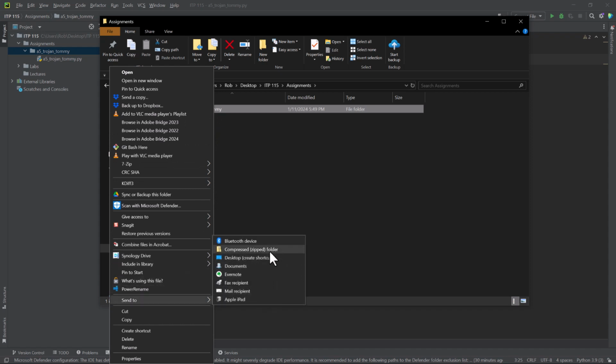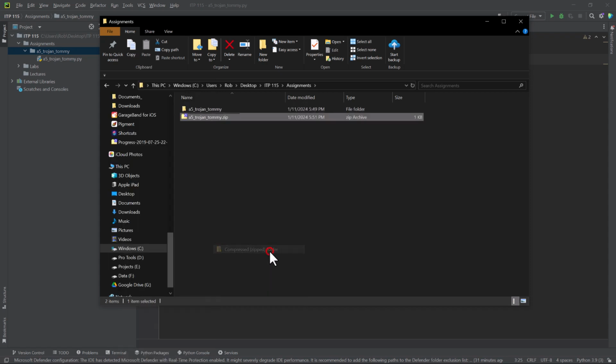If I'm on a Mac, you're going to right click and just say compress. Okay, so in this case I'm on Windows, I'm going to say right click compress zipped folder, and it's going to automatically create the file you want to turn in right there. Whether you're on a Mac or Windows, the same thing, it'll just create the file. So I'm just going to click away. And now we have the file that's compressed with all the sub files together, and we can submit that.